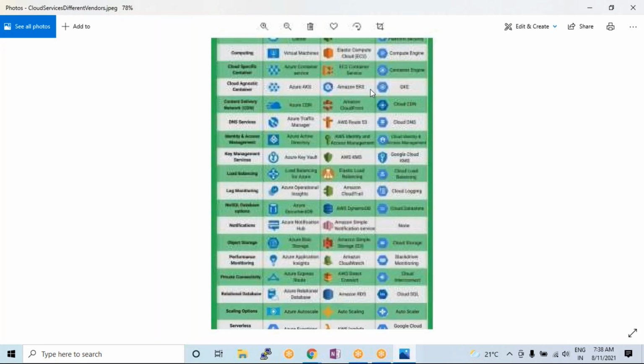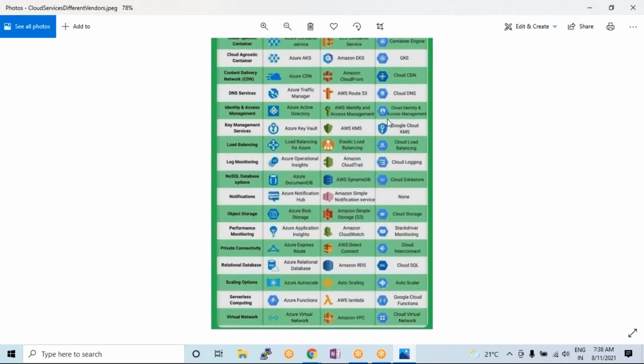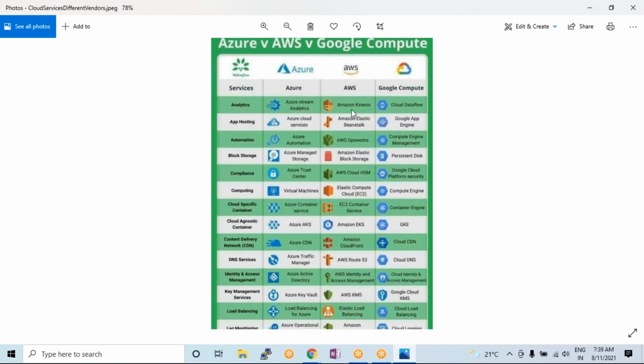I was talking about the EC2 instance. EC2 is Elastic Compute Cloud, and that's the AWS thing. I hope you can see this. I'm circling here. In Azure, they call it virtual machines. It makes sense, right? With EC2, what are we going to do? We are going to provision virtual machines only.